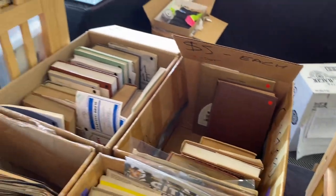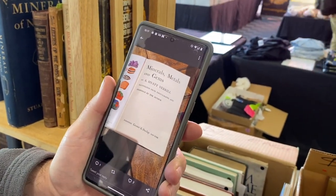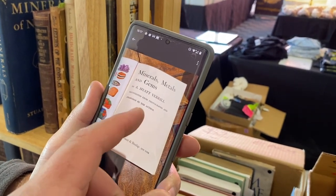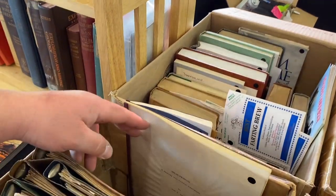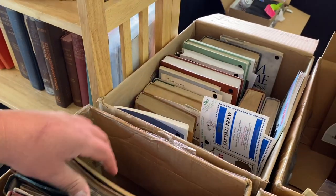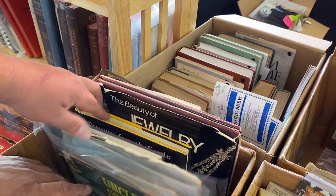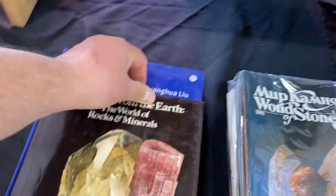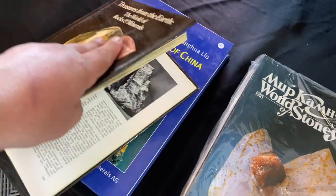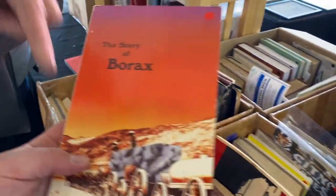So that's the book from Minerals, Metals, and Gems by Verriel. Wonder if Verriel's doing the illustrations. No, yeah, he is. Well, yeah, the photographs. Yeah, he's drawn by the author, yeah. Oh, my goodness. I think if you had paid someone to do those, you'd be somewhat disappointed. Oh, my gosh. But no, there are some beautiful drawings. And let's see if I can... There are some... Gotta get this one. Obviously the ones with the best illustrations tend to go.